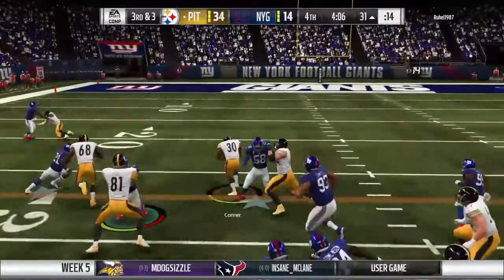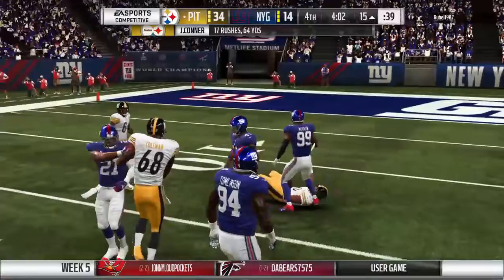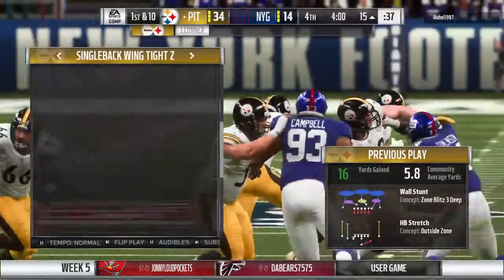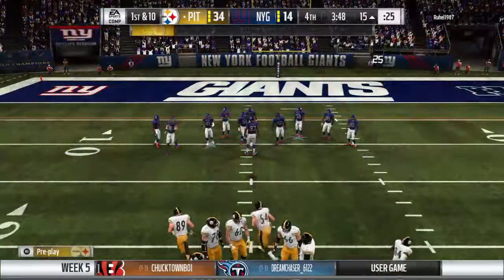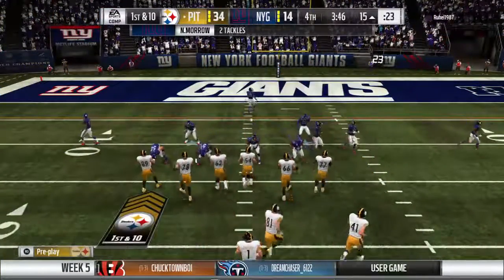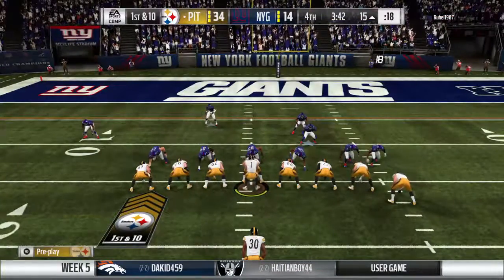On third down. That's Connor. He's got a first down and much more inside the 20. And finally taken down at the 15. Pittsburgh getting 16 yards there and also a first down. Well, that looked like an example of what you said back in the first half. A running back of his size can really wear down a defense. I think he's starting to do that.